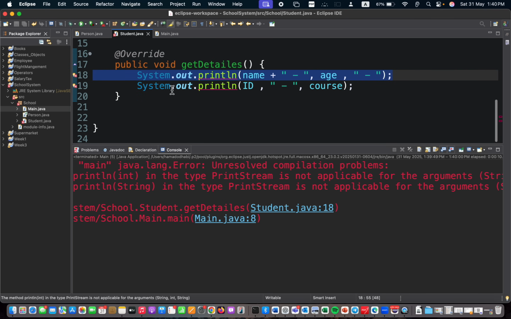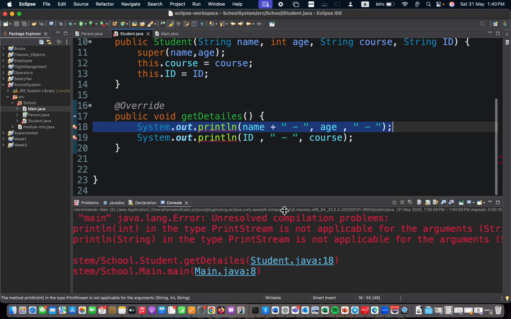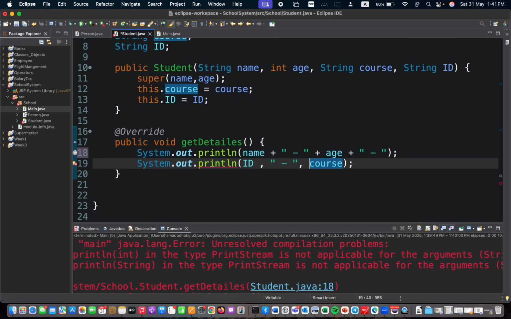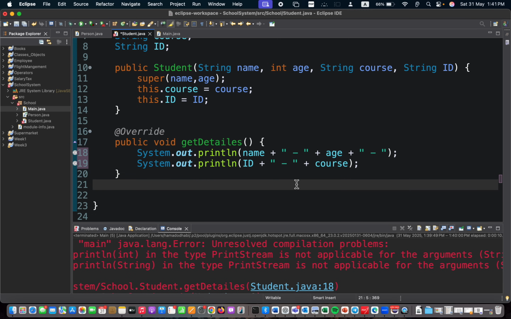So let's go there. This is the Student class, and here is the issue that we said we may have. Do you see the error? The plus. In Java, we do not use a comma, we use a plus. So that's the error. I found it myself, Mr. ChatGPT. Is that correct? Just remember, Java is different from C and other languages. The plus is the way you can add text to each other.